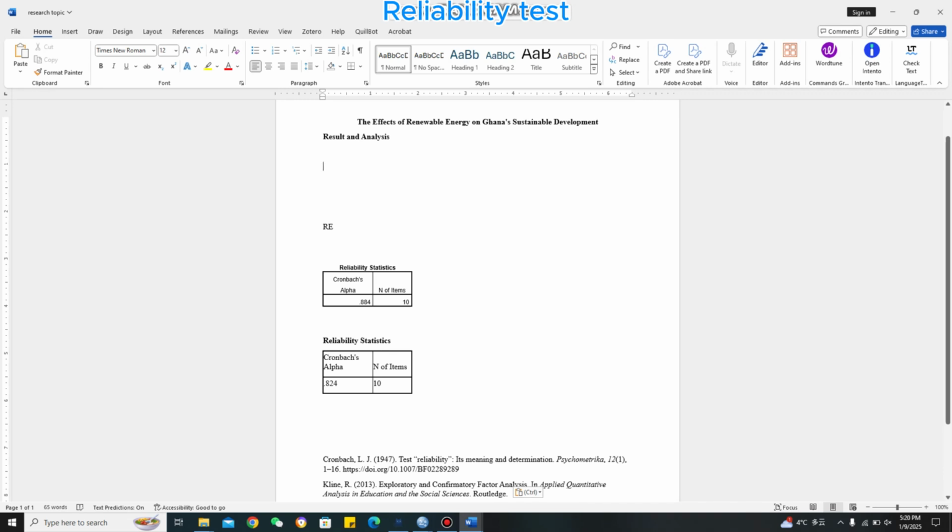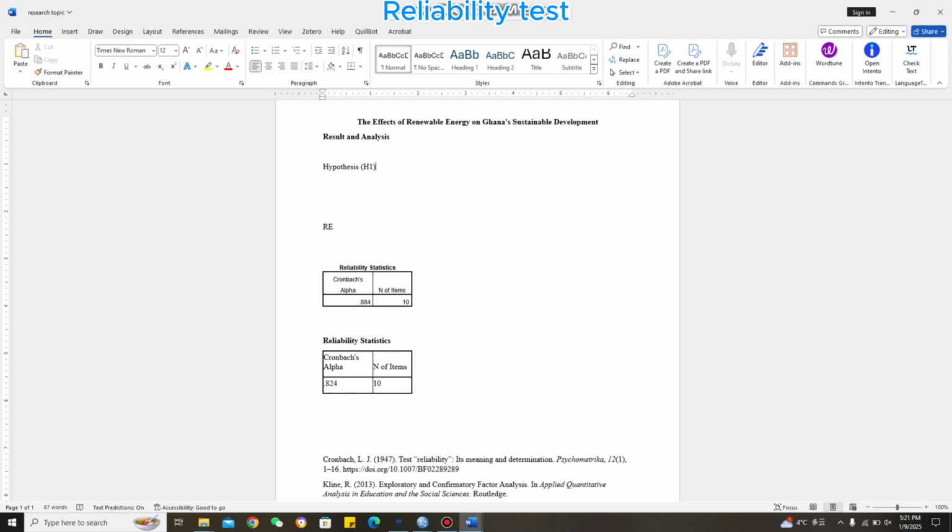So here, you can report this by saying, because in this research we are going to test a simple hypothesis, maybe hypothesis one: renewable energy positively impacts sustainable development. Because our case study is Ghana, there's no need adding Ghana.